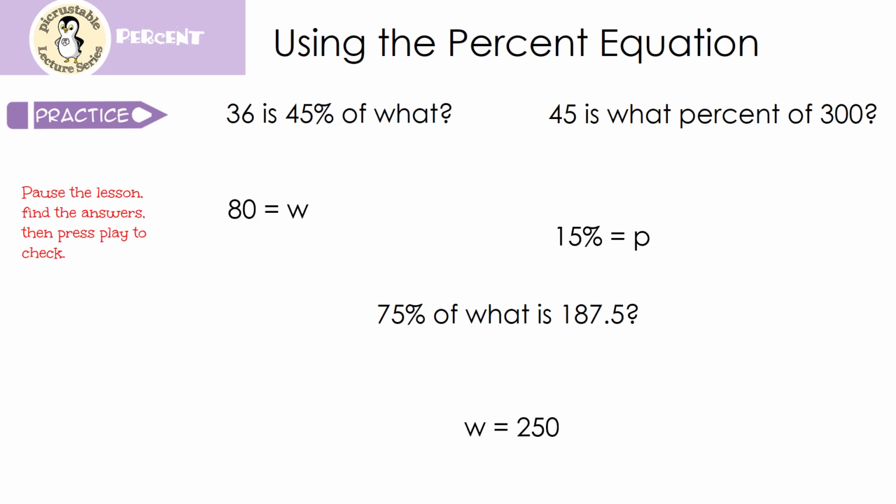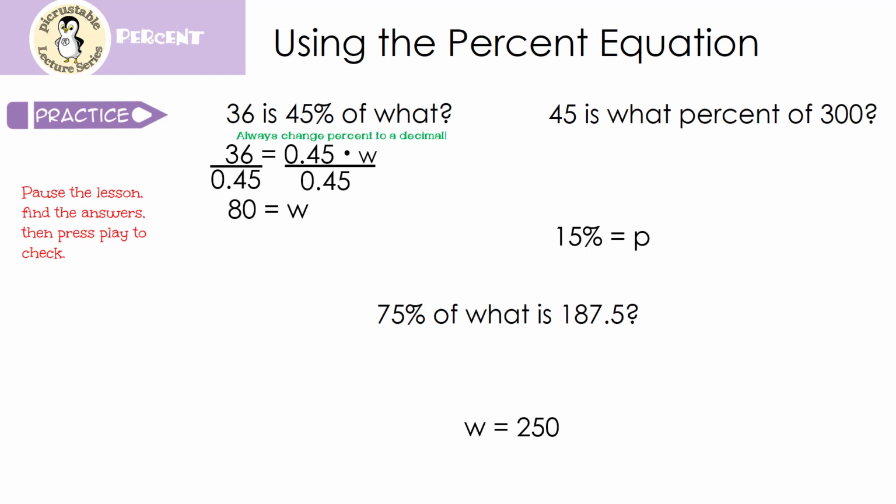Let's look at the first one. What's that equation going to look like? Well, 36 is equals 45% we change to a decimal, of means to multiply, and what is our W? Did you remember to change the percent to a decimal? That's super important. Our next step is to divide by 0.45. Remember, we want to get W by itself, and the opposite of multiplying is dividing. But if we do it to one side, we have to do it to the other side. That's how we get 80 equals W.